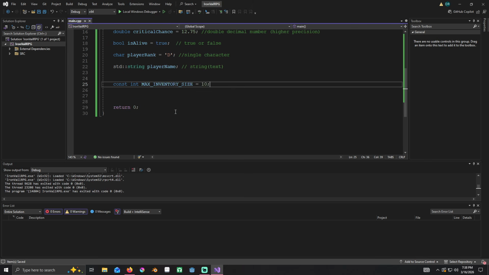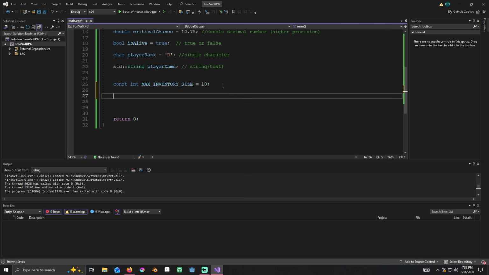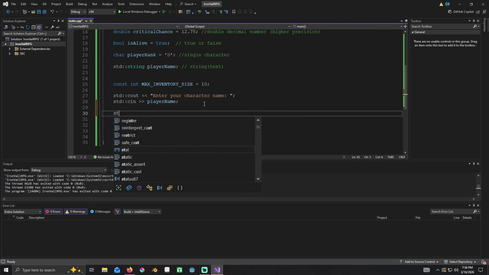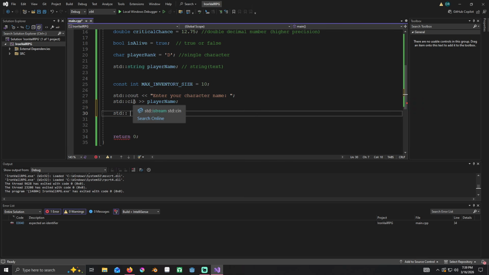Now we're using iostream, and we already said we printed something out. So let's go ahead, and this isn't going to be our game. We're going to delete all this when we start a project, but just to show you. std::cout, enter your character name. And then you just do std::cin, and you remember how we had the string earlier called player name? Also, I forgot to put the arrows. You need to have the arrows pointing to the right. And then we'll have a message after this. So this cin basically means that you're taking text from the user. Cout sends text out. So we're putting something into that variable.